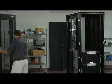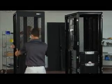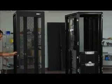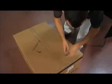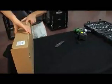If you have space in your BladeUPS cabinet, you can install the EBMs there. For this installation, we're going to use a second cabinet. And yes, you guessed it, more boxes. The first box holds the accessory kit and the manual. Again, you'll want to read the manual completely before you start.